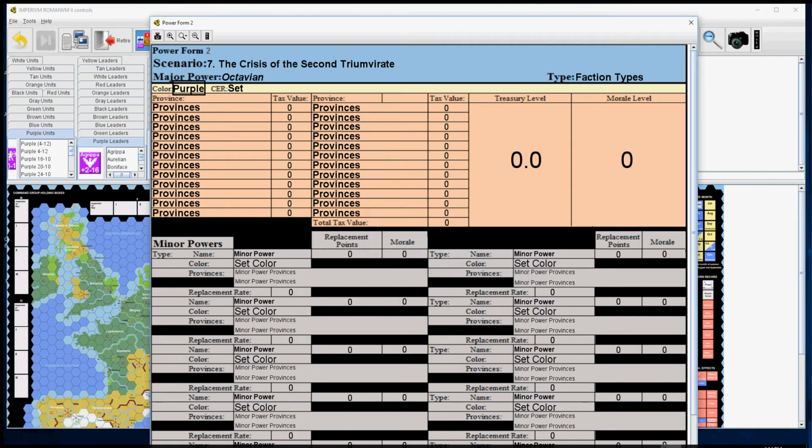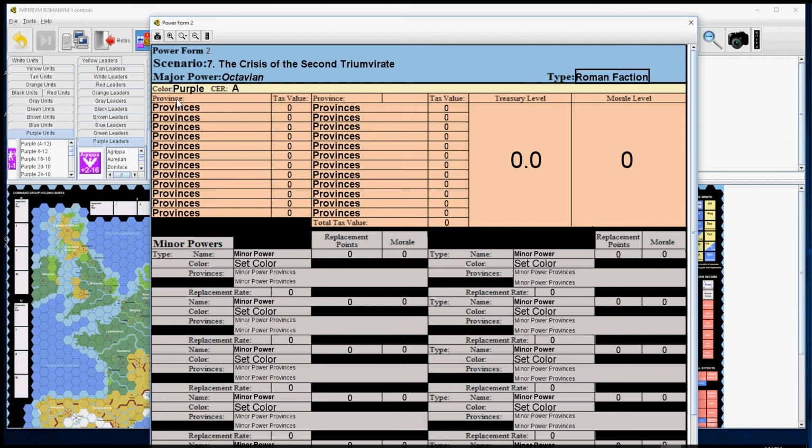And combat efficiency rating of A, which is the best combat efficiency rating in the game set. Octavian is obviously a Roman faction. You can see that it lists all of the possible faction types as well. So we have the blue section up here completely filled out now.